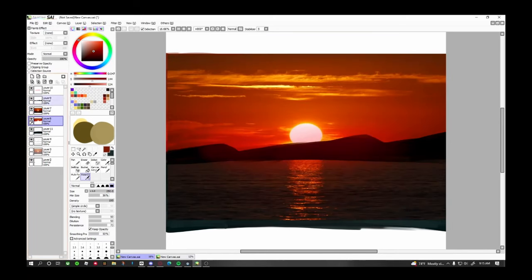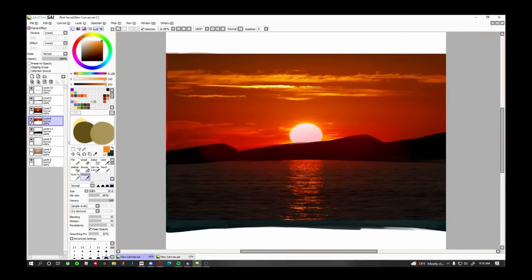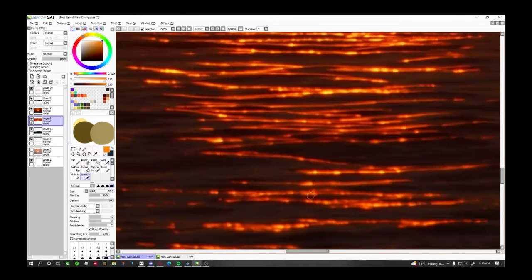Now I just think I want to add those nice reflections there. Figure out how I'm gonna do this. Let's try a more yellow. See, this is where you need a reference. What does it look like in this? It's like an orange. It's like golden. It's beautiful.